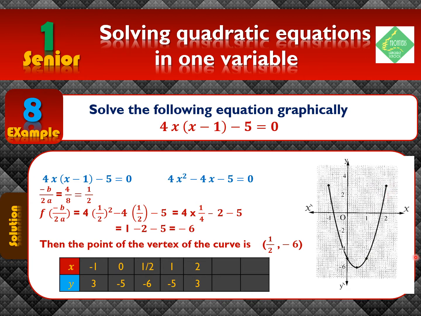Where is the intersection with the x-axis? The intersection here with the x-axis is 1 and some, I can name it 1.7. And here what do you notice? 0 and some number, so I can say it is 0.7 but at the negative part. So the solution set is -0.7 as here and 1.7 as here. The solution set is -0.7 and 1.7.